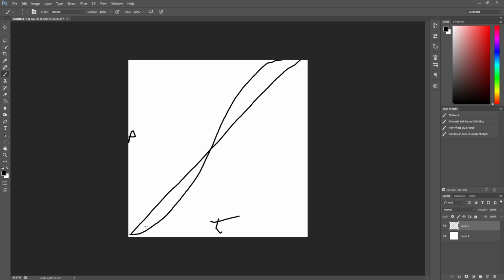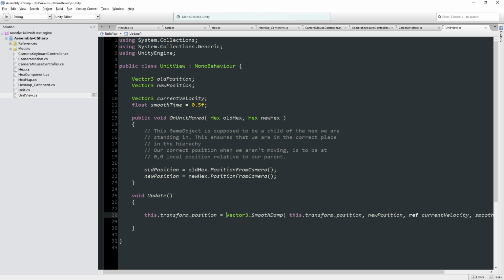So at the start of the movement and at the end of the movement, it moves more slowly. It doesn't suddenly go from 0 to full speed. It starts slowly, then it hits full speed, actually a little bit higher than the speed you get in the lerp. And then when it gets close to the destination, it slows down. It just makes it nice and smooth. It sort of uses a spring-like thing is the way that it's described. But this should smoothly move us from one spot to the other.